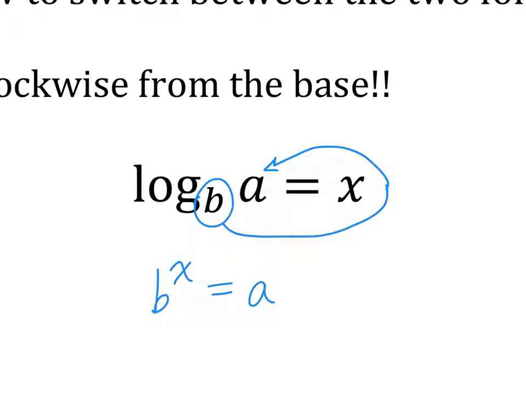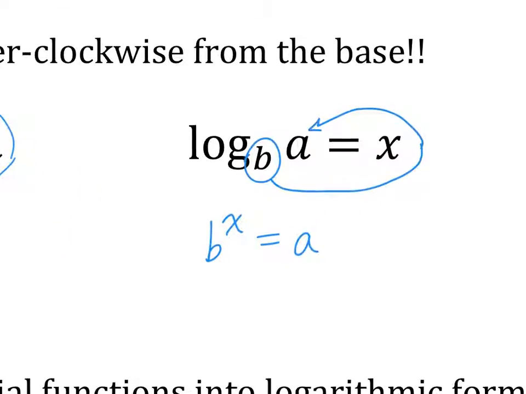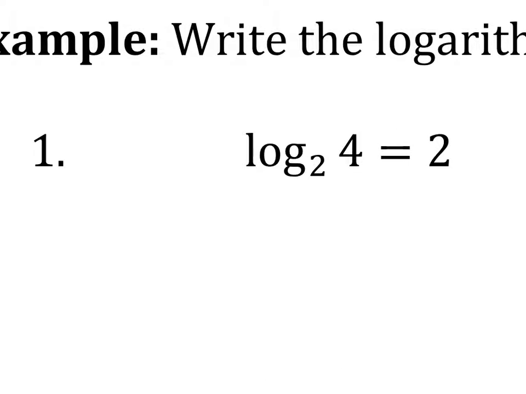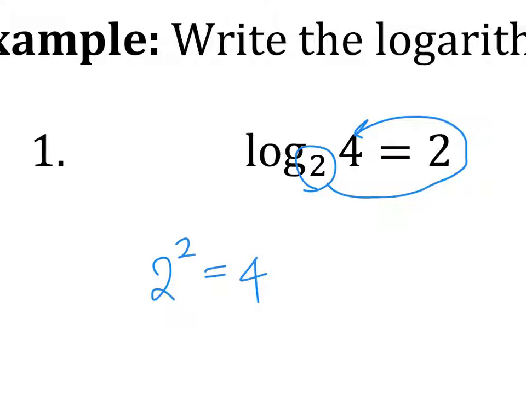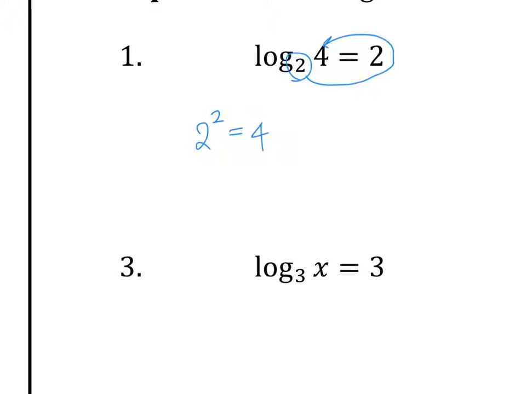All right, we're going to do some practice again. Sorry, did you guys copy it down? Okay, number 1 on this bottom question, log base 2 of 4 equals 2. We're going to start from the base, go around, back. So that's going to be 2 squared equals 4. Is 2 squared equal to 4? Yes, so this makes sense. We're going to skip number 2 because I realized the number actually doesn't work. I just made a fake problem. Sorry. All right, let's have you try number 3.